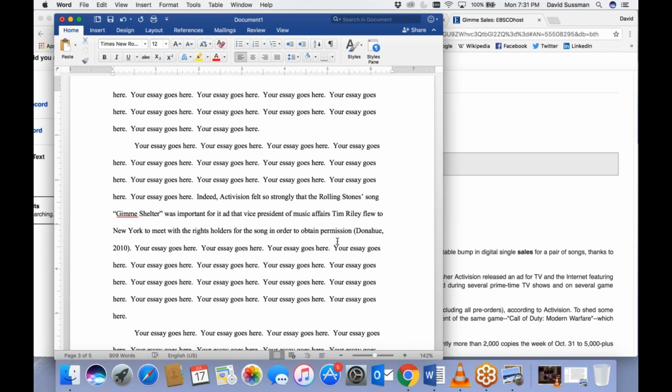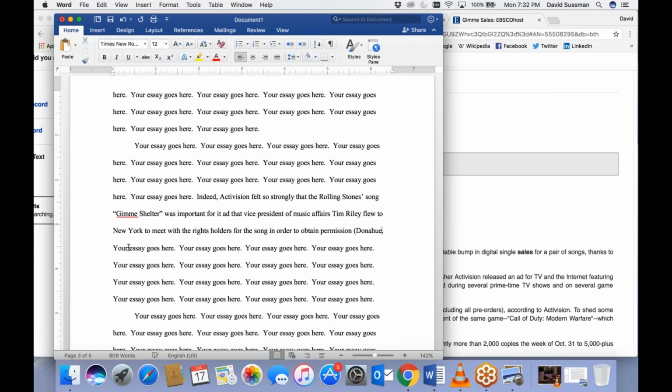Now, remember when I said there are always two ways to handle it? This is one way. After the information appears, you put in parentheses what's needed for a paraphrase: author's last name and year. There's another option, however, which is you could mention the author's name in your actual sentence.